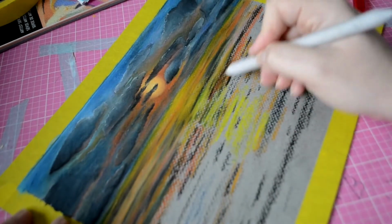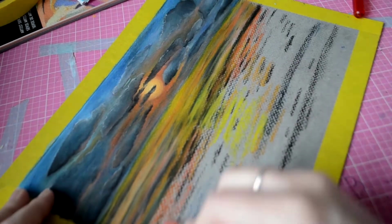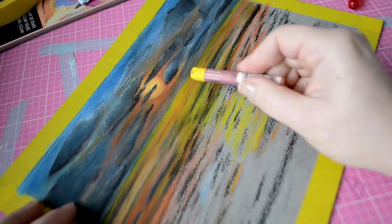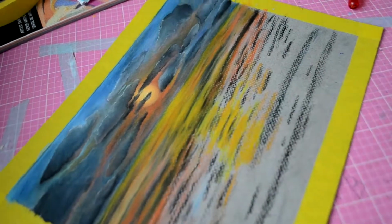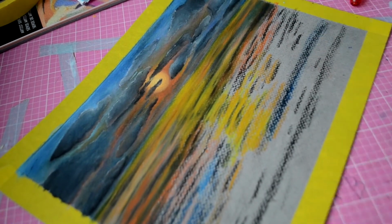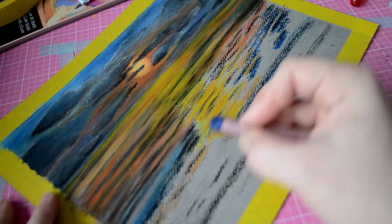Today it took me a lot less than yesterday to do the water. I was just being very intuitive. I wanted to again create that expressionist representation of the sunset at the ocean. And I think in terms of that, today came out a lot better than the sky part.